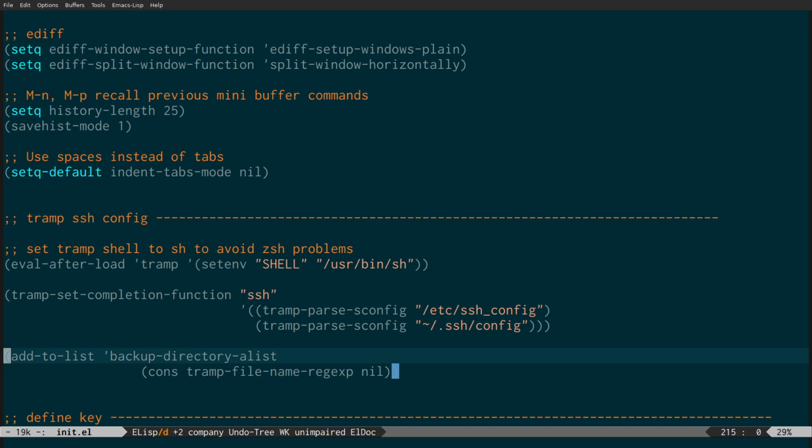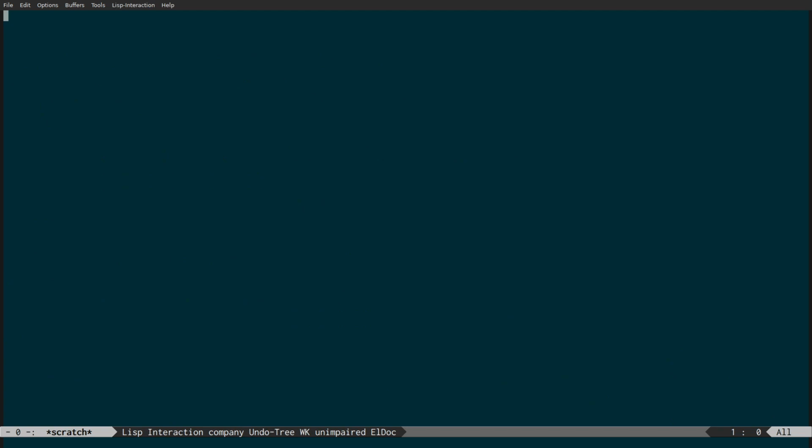So if you've SSH'd into a server and open something sensitive, it's not going to back that file up on your local Emacs setup. So that's the SSH config in Emacs.